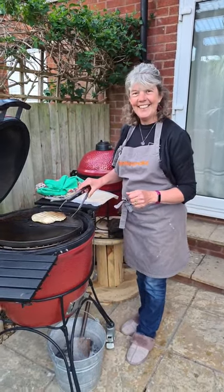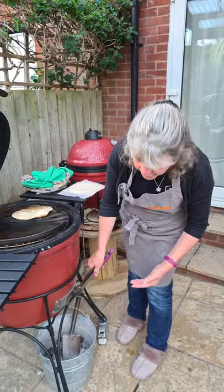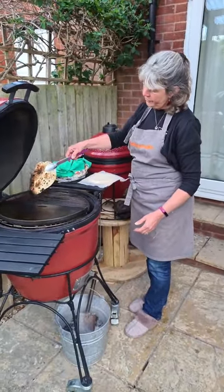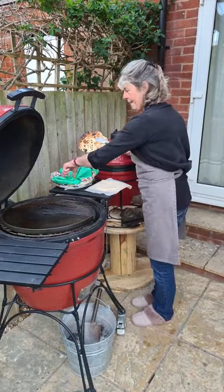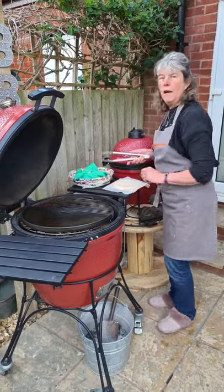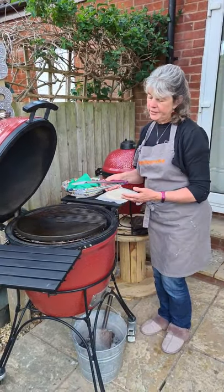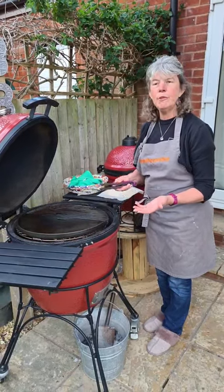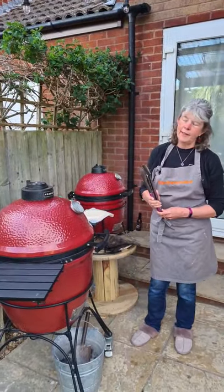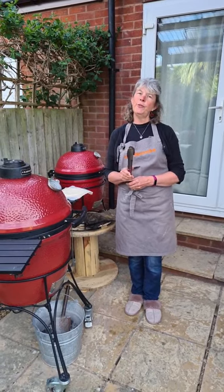Christine says it's nice to see a way of damping down the flames. Yeah, so if there's no oxygen coming in from the bottom, that's fuelling the fire, so I'm going to close it off. Chris Treeby asks: if you could only buy one, would you buy a cast iron griddle or a soapstone? Personally I'd go for the cast iron griddle, because I think it does a similar job to the soapstone. Different things for different cooks really.